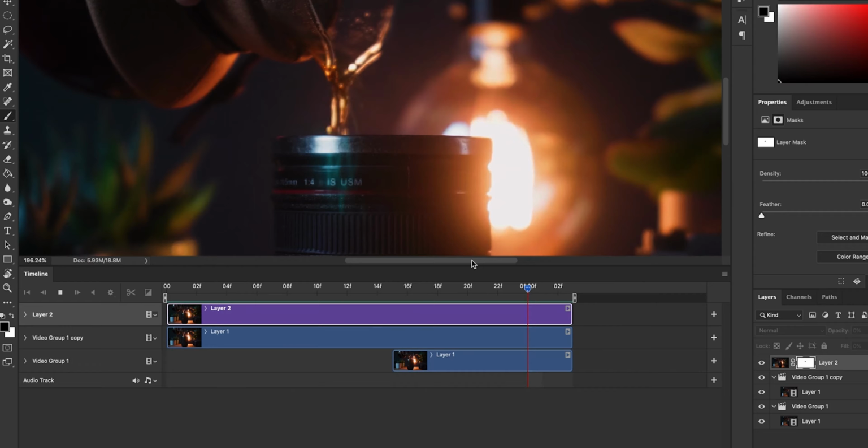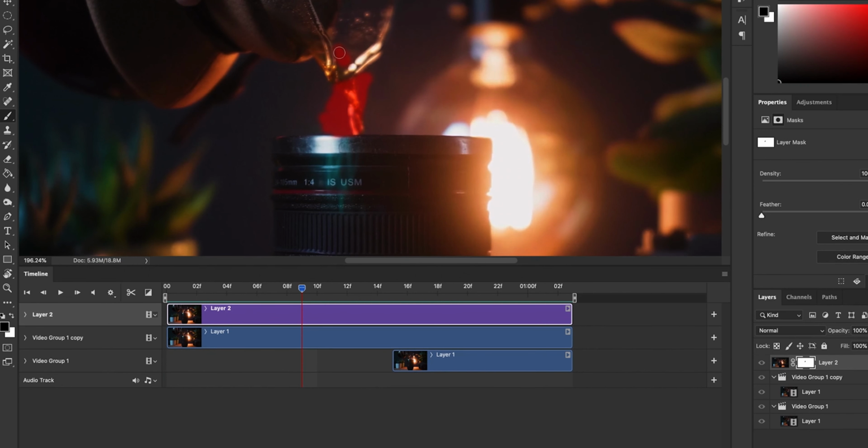Great, that's quite good, but I don't like that. I kind of want a bit of the coffee in the actual spout to be moving as well. So we're just going to bring that in a little bit like that and maybe go a little bit wider. It doesn't need to be exact because you need to make sure that you've captured the splashes of the coffee. Great, let's see what that's like.